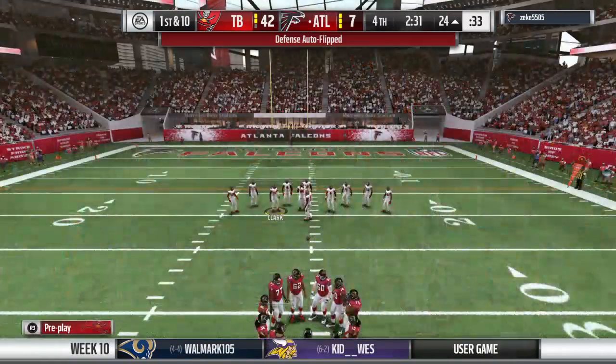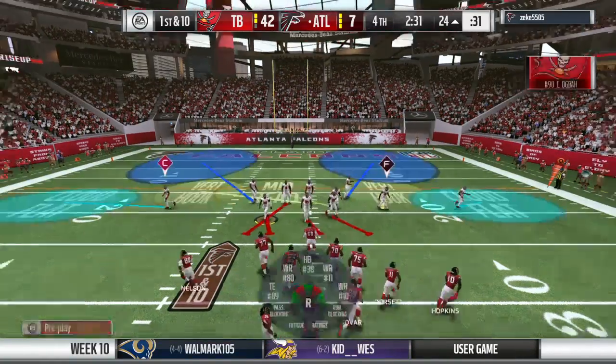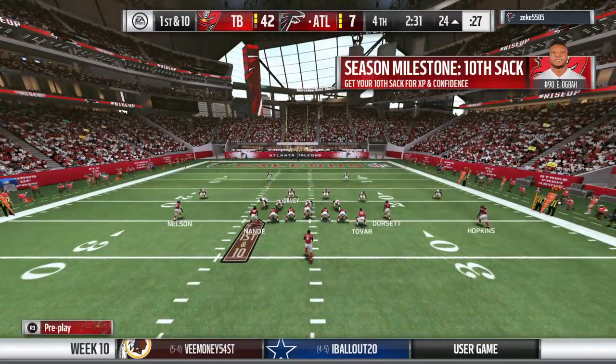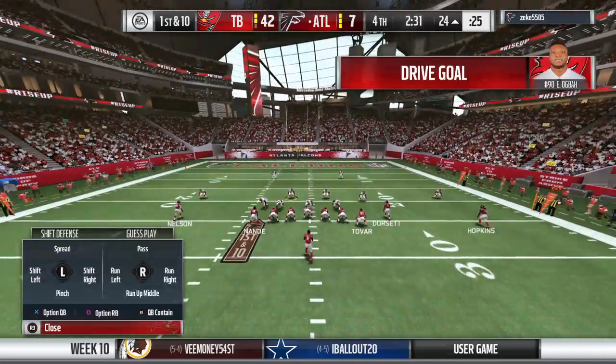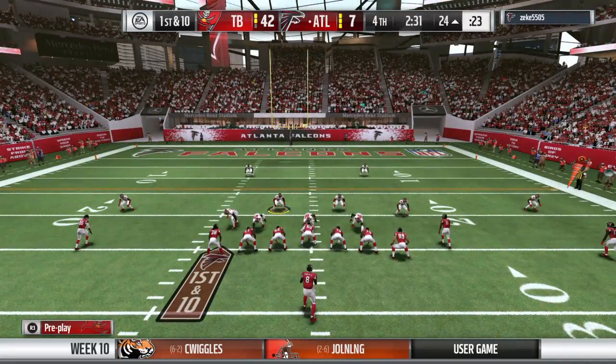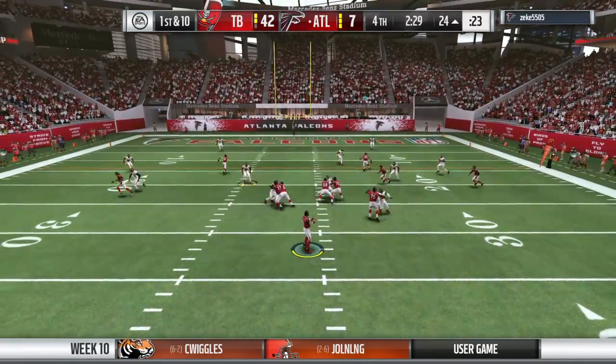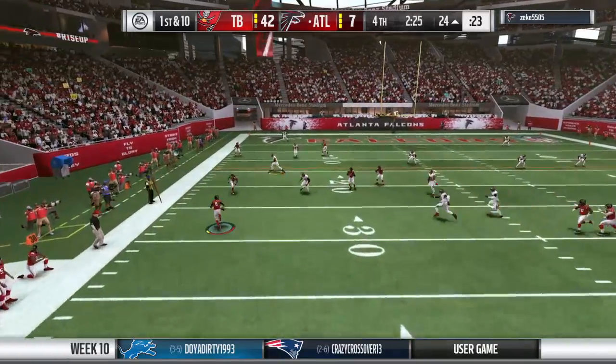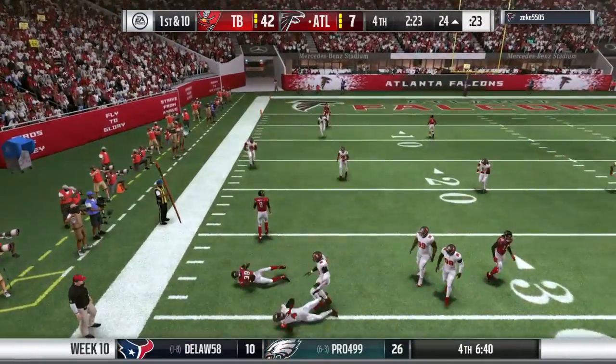Atlanta now coming out on the field, and they're going to need another score. Got one last time, but still down here. When you're playing catch-up, every possession becomes crucial, doesn't it? It's vital. Get back out on the field, punch it in the end zone again. They know it's not easy, but what they do have going for them, they did score the last time. They think they've got a good formula working.